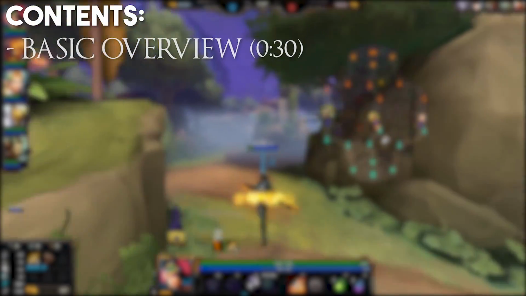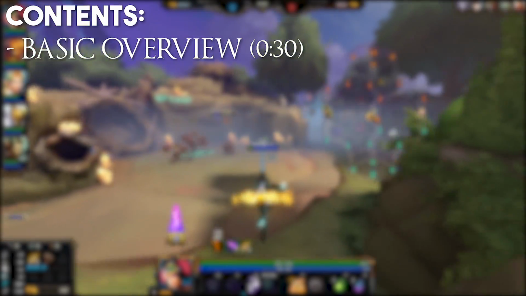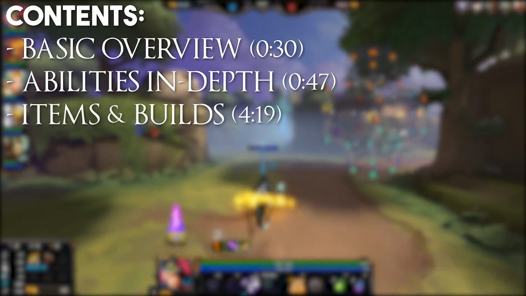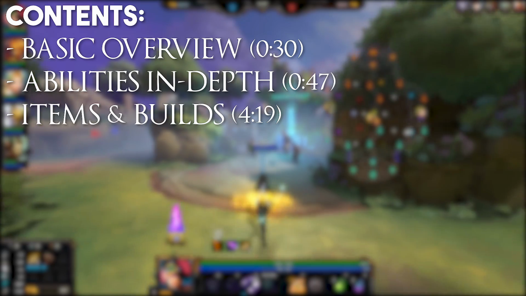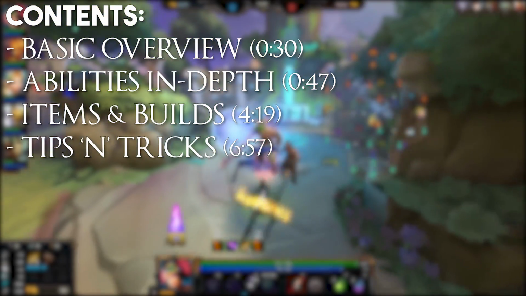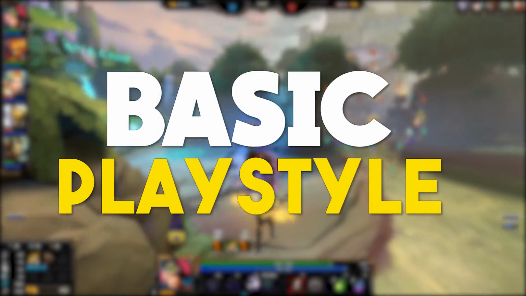So let's get into this one with the contents of the guide. First up, we'll cover Awilix's basic playstyle and what she's all about so you can decide if you want to learn her. Then all of her abilities in depth, what they do, and the best ways to use them. After that, we'll cover items and builds, where I'll discuss all of my favourite items for Awilix and a build example. And finally, tips and tricks, where I'll give you some little tips to up your game on Awilix. So let's dive right in with her basic playstyle.